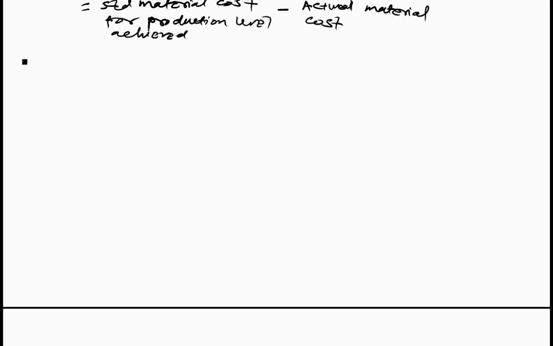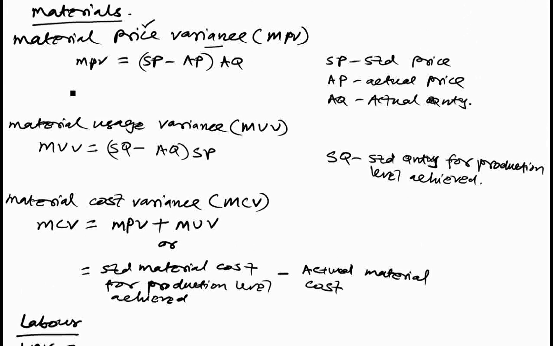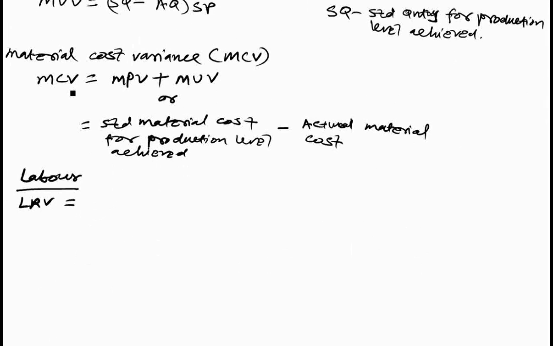Next is labor. Under labor, we have labor rate variance. Now an easy secret of knowing the variances is relating each of them. For example, the way we have material price variance, we also have a variance for labor corresponding to material price. So instead of saying material price, we would say labor price. But in reality, we don't pay laborers a price, we pay them a wage rate. So instead of labor price, we say labor rate, because we pay them a wage rate. So labor rate variance.